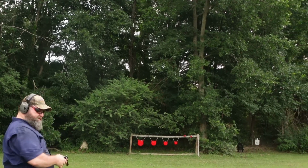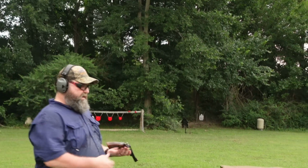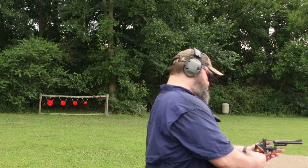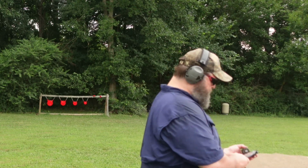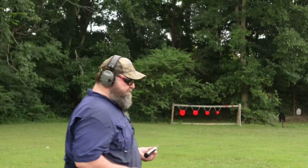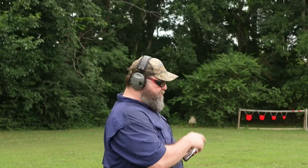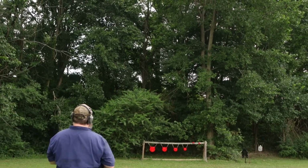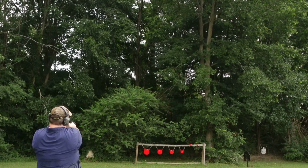As I said, I hadn't shot these guns in a long time. And the sights might not be just 100% on. So that may be something of an issue with it. Because with a 6-inch barrel, you're probably going to be pretty accurate with that gun. Let's try it with the Python here. Go over here with the red plates again.